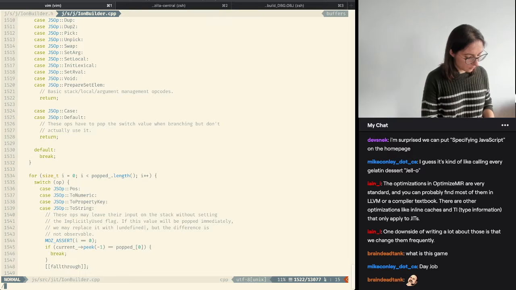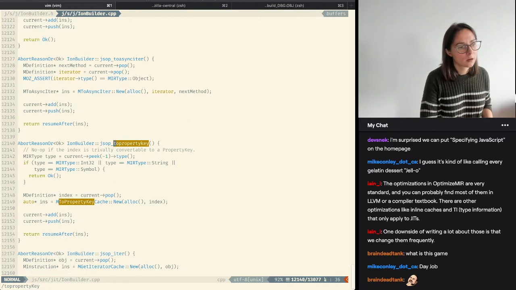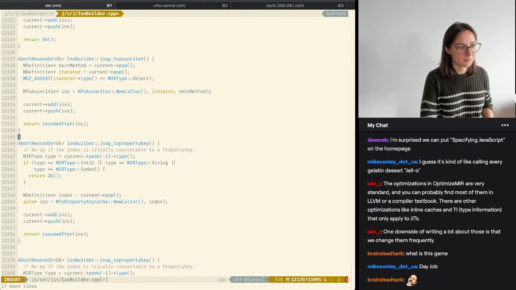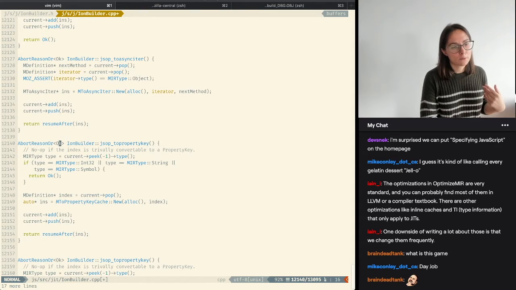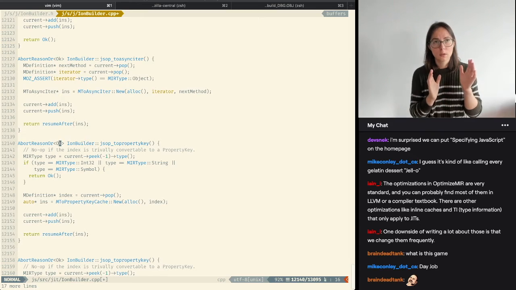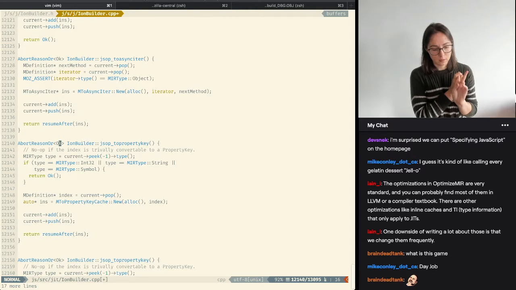And then we go to property key again. Let's find it over here. This is going to go really fast from this point. I'm terribly sorry. Please tell me if you don't understand something. I just copied over toPropertyKey because prepare set element consists of two other bytecodes. It consists of check object coercible and toPropertyKey.